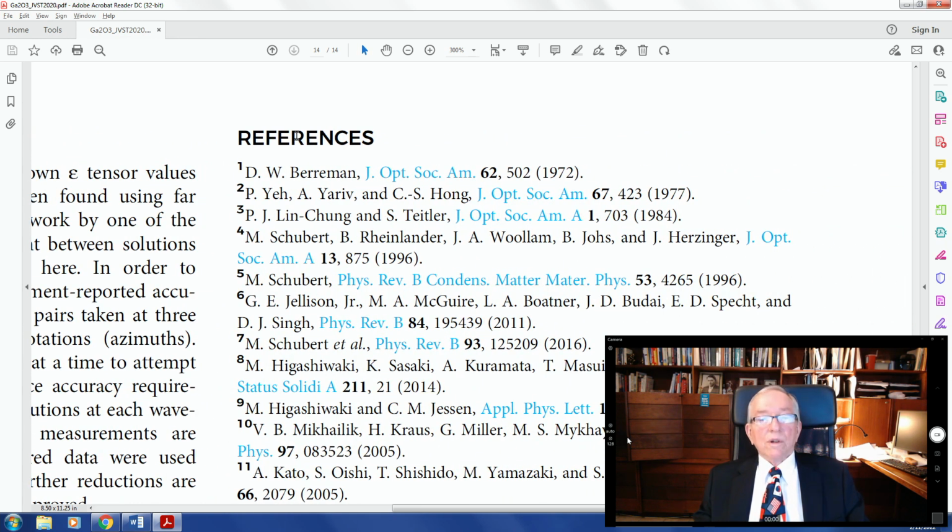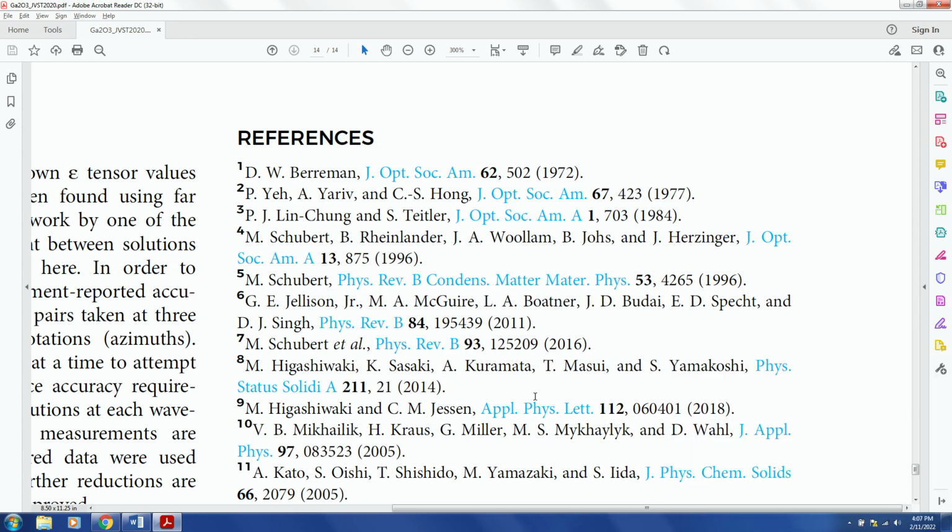Throughout this work, reference was made to prior work by other researchers, and we need to say who they are and where their articles were located. So what articles are referenced in this one, so that the reader can go and say, oh, Berriman, fascinating article, and they can get it because it's the name of the journal and the information that it would take to find it, 1972 of all things.